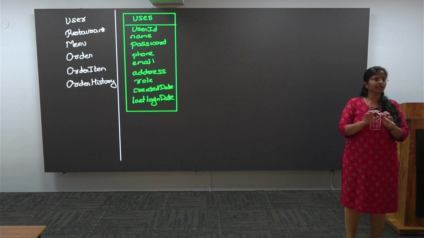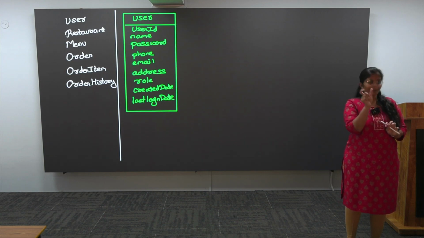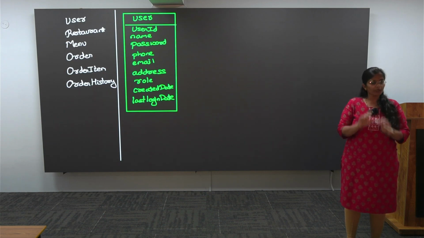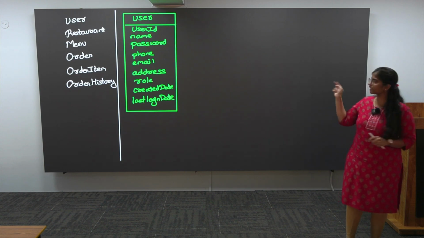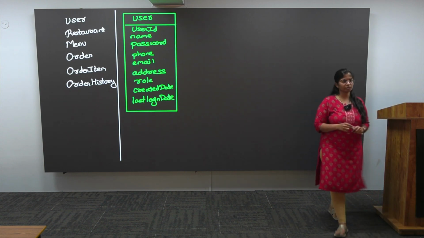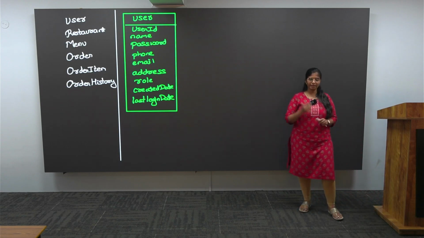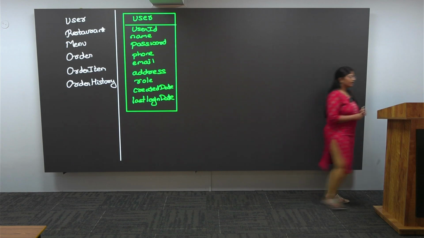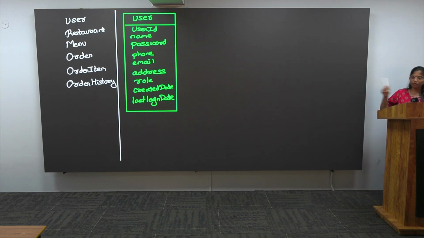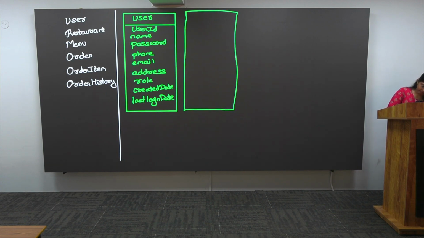Meaning when you type it, it will take only if you type customer. If you type only the system admin or sorry, restaurant admin, only then it will accept. So that enum data type I want you to define for this role. Just go and research about it. If you are not able to get it, anyways at the end I'll show you about it. Okay. So look, this is about your user table. Now let's see the restaurant table, how exactly we can design. So the next table that we are going to be doing is restaurant.